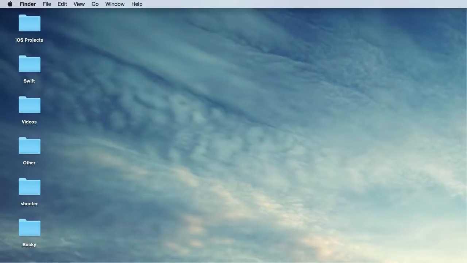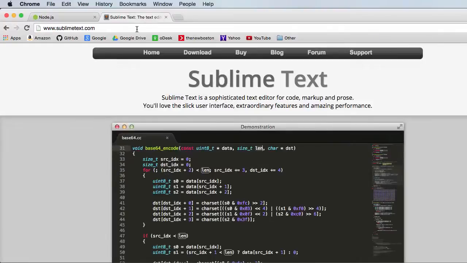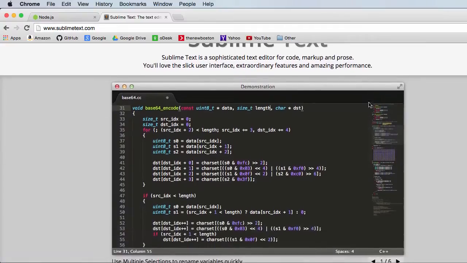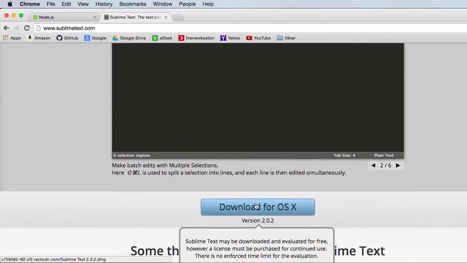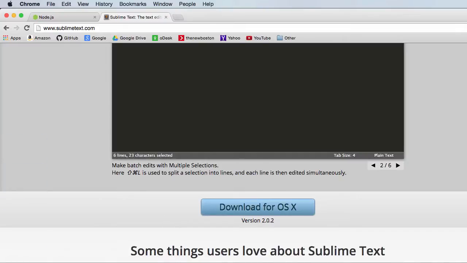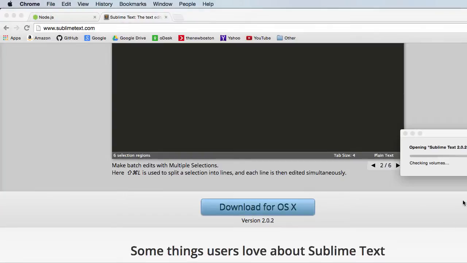So again, we obviously don't want to develop or write all of our code in that terminal. So what you can use and what a lot of people use is actually this program right here called Sublime Text. It's a text editor and it's completely free. Again, I highly recommend using WebStorm from JetBrains, but if you want a free one, then you can just go ahead and download this. It's really easy to download and install too. So download this. Alright, double click this.